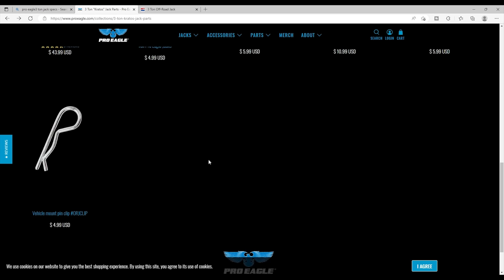The requirements are very smart, and they're third party. This is not a series of tests put on by Harbor Freight. This is third party testing that is, I think, pretty important if you're going to get underneath a vehicle that's being suspended. If you're off-road, most people don't carry jack stands, and we're going to be getting underneath vehicles and working on them with a vehicle being suspended under a jack.